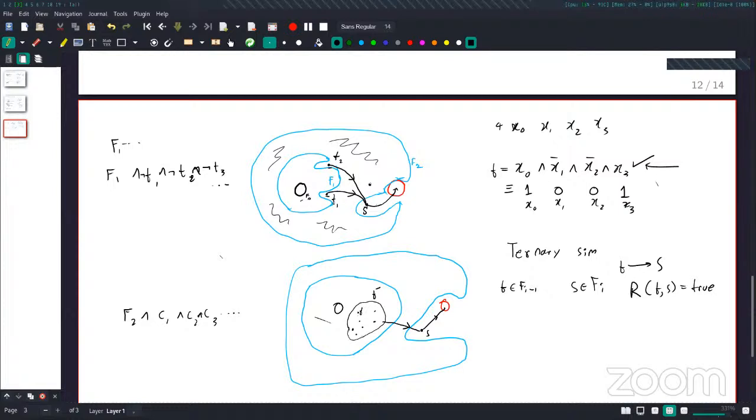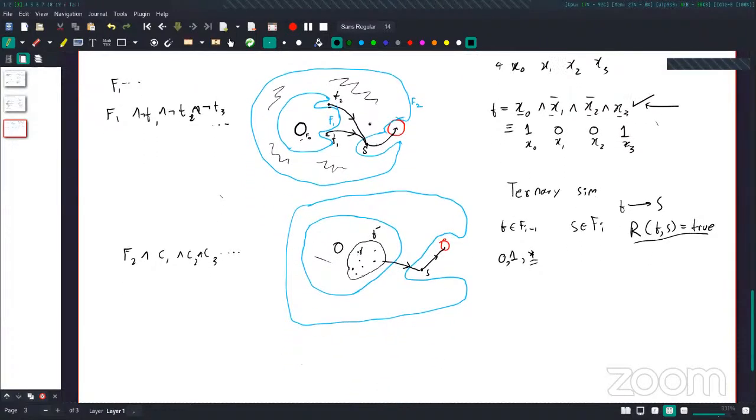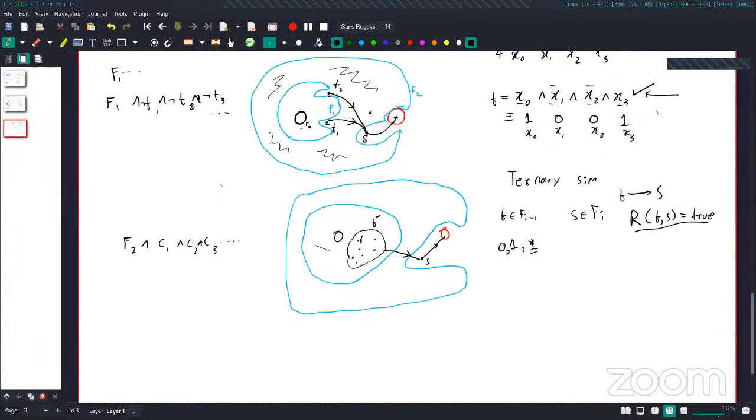What ternary simulation will try to find is whether you can drop some variables in the T completely, right? So in ternary simulation, you sort of have three constants. You have 0, 1 that we used to have before, and you have this star. You may have seen this while extracting satisfying instances of BDDs using CUDD. The star basically means that this particular variable can take whatever value. So you're trying to see whether we can replace any variables in T with star and still have this hold, right?